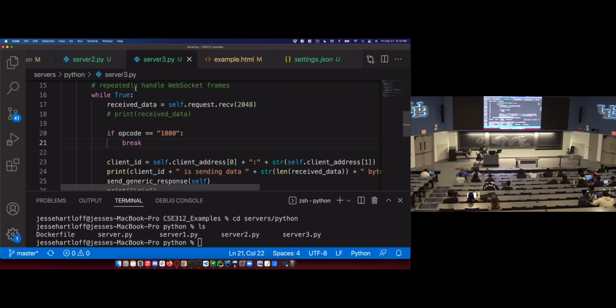Another thing, do we have to worry about receiving multiple frames in the same receive call? Does that matter at all? Yes, that is one of the things in Objective 3 that can happen. So when you receive right here, you might get multiple frames when you call receive. For example, if the client sends 2 WebSocket frames nearly simultaneously, when you read from the TCP socket, you might get both frames. Or you might get one whole frame and part of the next one. So when you're parsing your payload length and reading bytes from the payload, you have to be mindful of that and make sure you don't read too many bytes because you might be reading the headers of the next message.